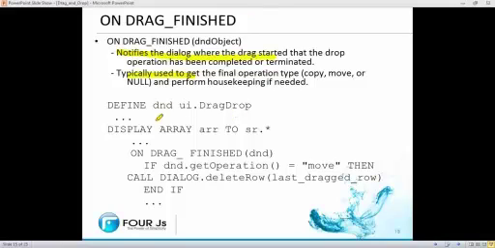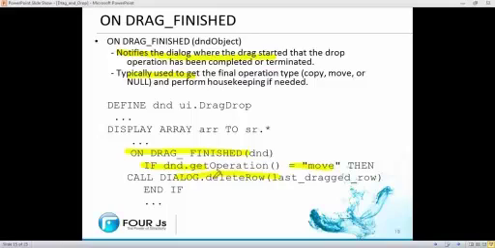And you can see a good example of that down here in the code sample. I'm going to skip defining the variable in the display array because you're familiar with that now, and we'll just take a look at this interaction block. So here's OnDragFinished. They've got an if here to check for the type of operation. And they're saying if the operation is a move, then I know that I need to do a little housekeeping since the drag and drop operation has completed at this point.